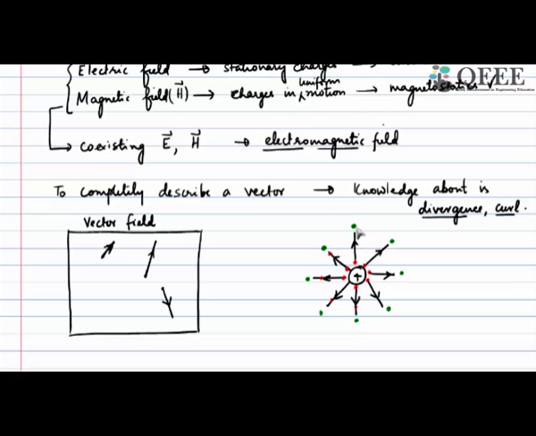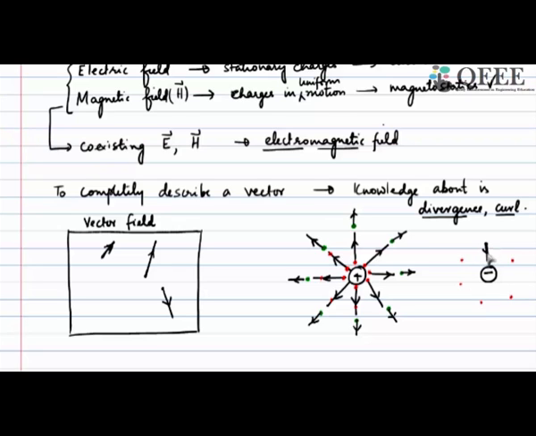So the field, Coulomb's law you know, is going as 1 over r square. So the strength of the field has reduced but the direction remains the same. So this new set of arrows which I am drawing right now are representing the vector electric field at the spatial locations given by these green dots. So you see the strength of the field has changed, but in this case the direction has remained the same. So this is an example of a vector field, because it is the electric field due to a charge. If it is a negative charge, I know the electric field is an attractive force. So if I pick a set of points around this negative charge and ask myself the question, what is the strength of electric field?